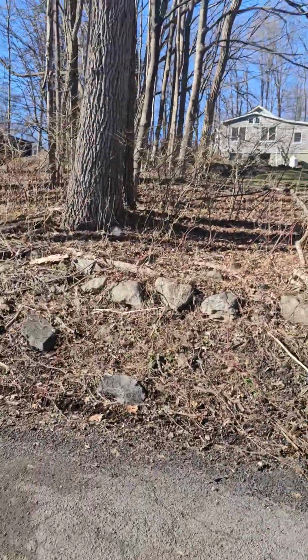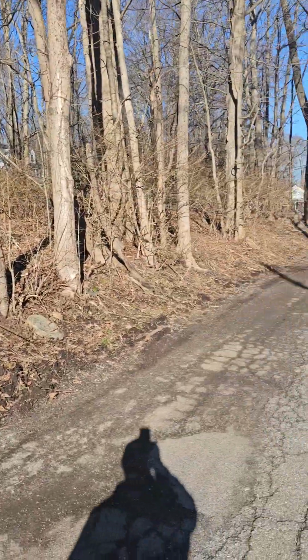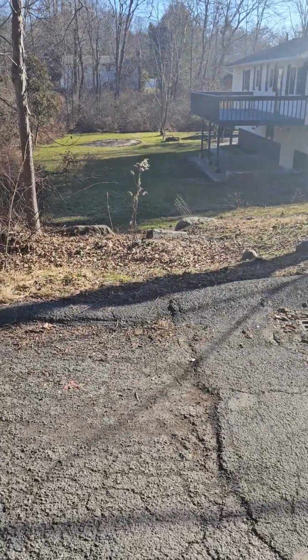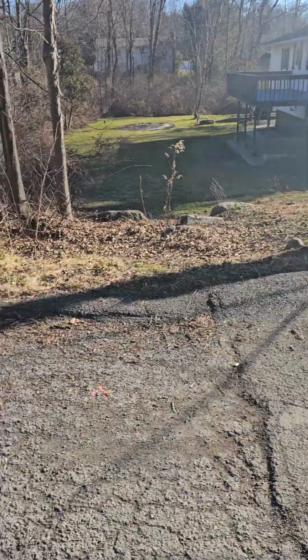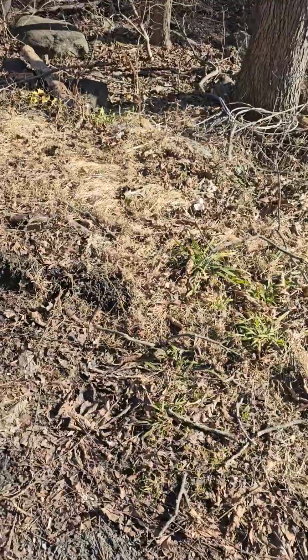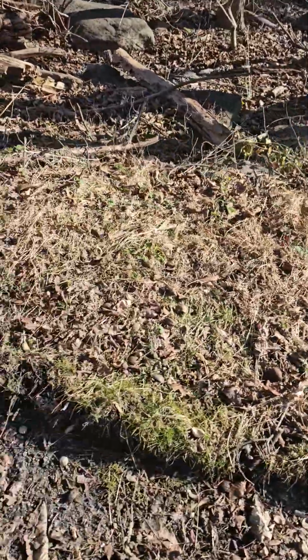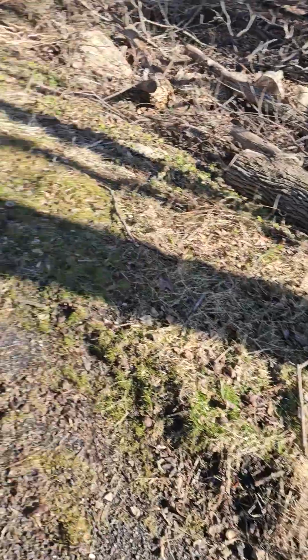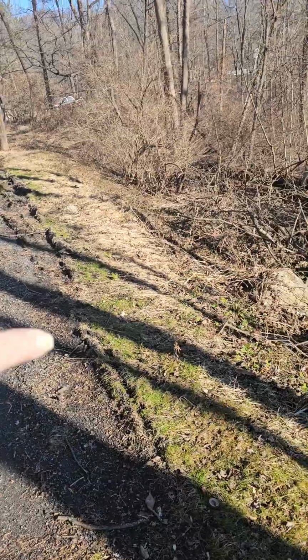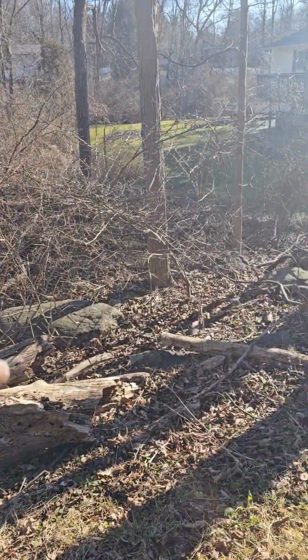But again, all the houses are higher. There hasn't been rain up here in over a week and a half, maybe a little bit more. And you can still see saturation on the dirt. And now as you stand here, you see where it just funnels down. You can see the vegetation where the water came and pushed it down that way. See the grass laying down like that. That means that water is coming from all the way up there, right across down this way, pushing that vegetation down into it, right to the front of the backyard.